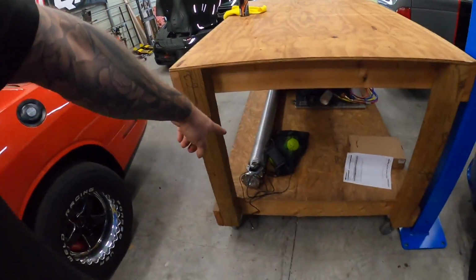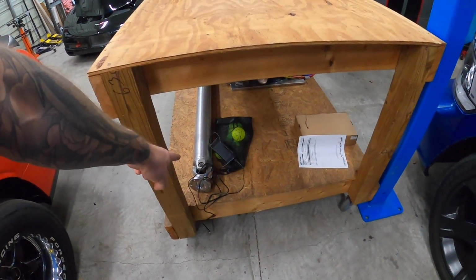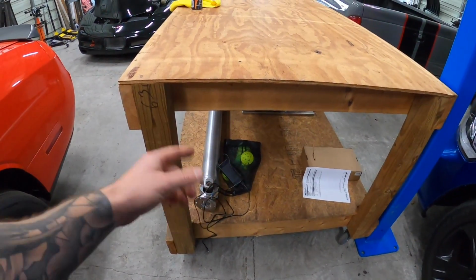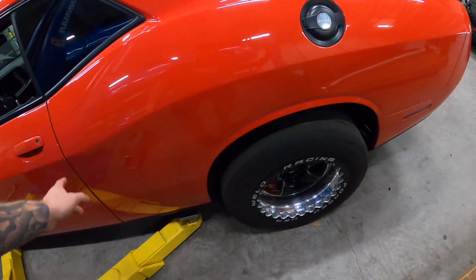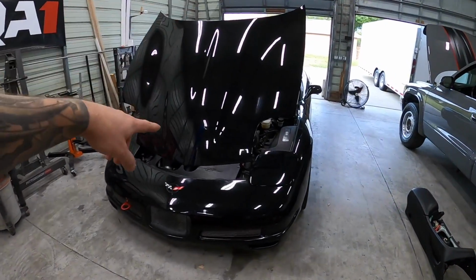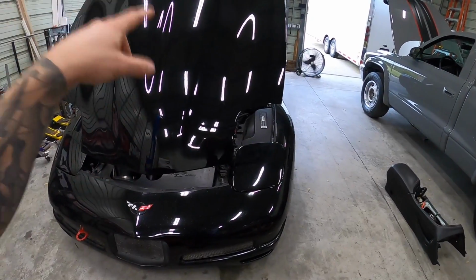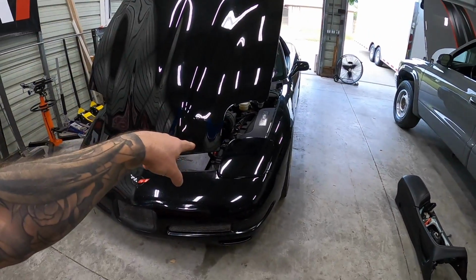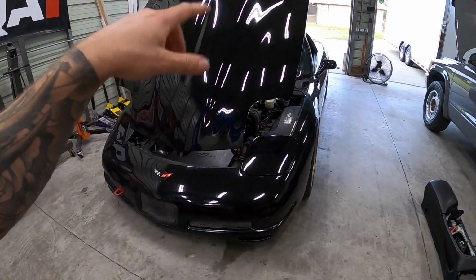A couple other things, a little bit of housekeeping stuff for you guys. I've got a built drive shaft. My buddy Travis hooked us up. He went 4-link, I think I mentioned in another video. So I've got a built drive shaft that's going in the car, along with a bunch of other stuff. If you haven't seen the Corvette video, we just replaced the engine mounts and transmission mount on the Boosted Motorsports 2 channel, so check out that video. Plus we've got a center force clutch going in it, we've got coilovers going in it, and then hopefully we'll be at the road course events with that.